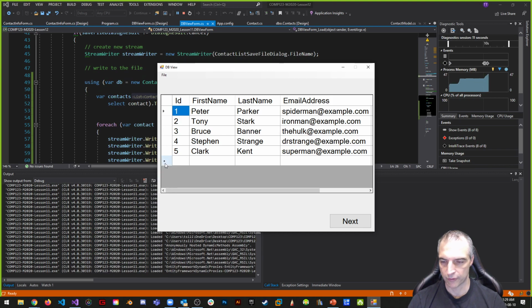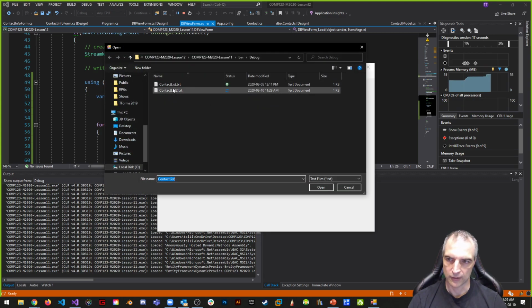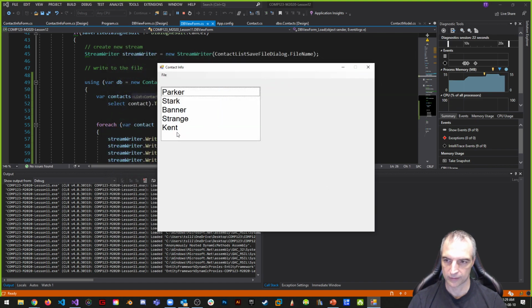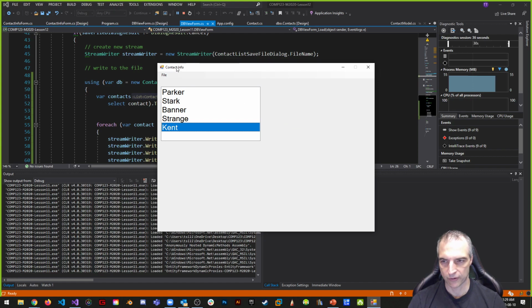We don't know if it worked. And then if I go next, you see there's nothing there. If I press File, Open, and I'll look at contact list 2, so I've saved it again, and press Open, you can see now it's back. So I've got all these details in here, which reads from the database and plops it into this list. And depending on which item I want to click on here, I want to display some stuff over here, like I said from before. So this is our info.